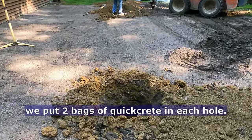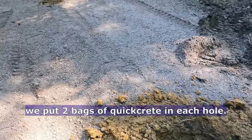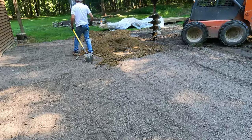But the holes are drilled. I'm gonna go take the drill back. Robert's gonna pack the bottom of the hole. And we'll be back.